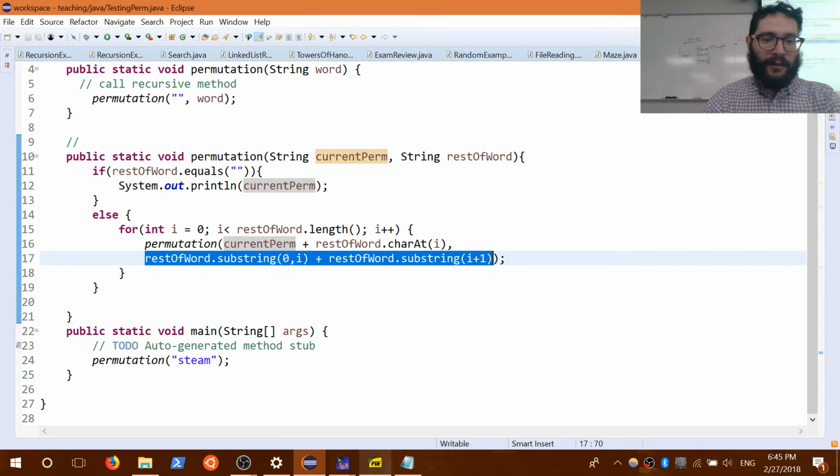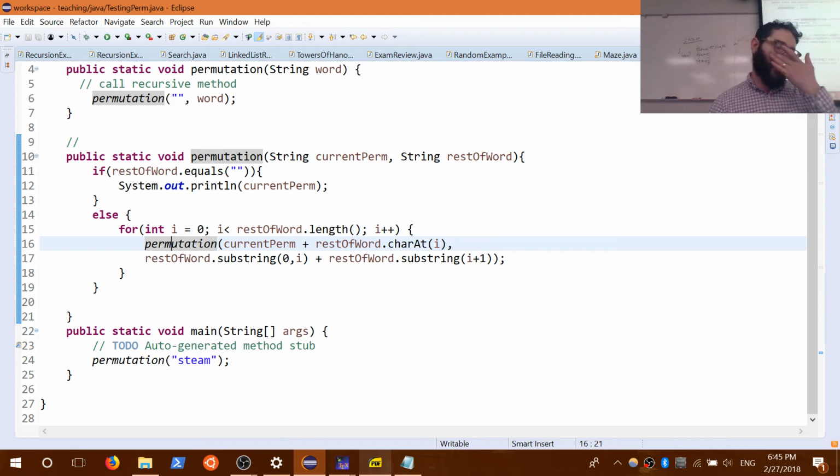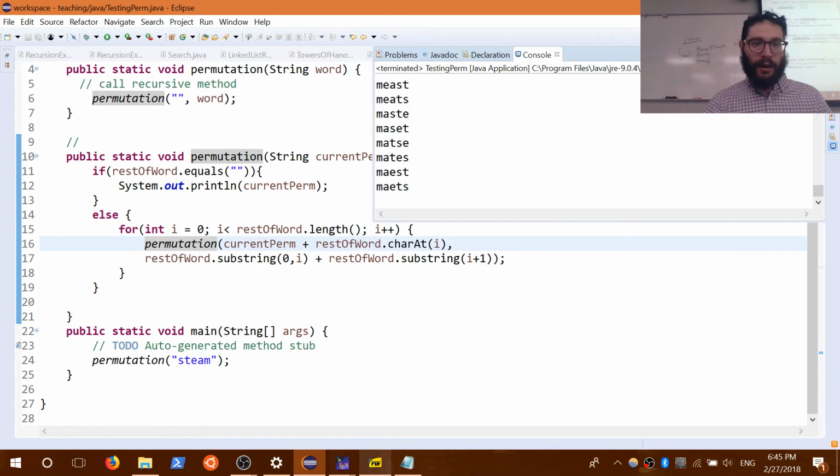Once that for loop is finished and all those recursive calls finished, I'm going to call it on T, and then it's going to be S, and then seam as the rest of the letters. But going into the call with S and then the rest of the word being team. So suppose we have S here and team as the rest. In that case, what's going to happen? Well, we're going to go through each of the letters of team, right? So all the possible permutations that start with S, they'll either start with S and T, or they'll start with S and E, or they'll start with S and A, or they'll start with S and M, right?